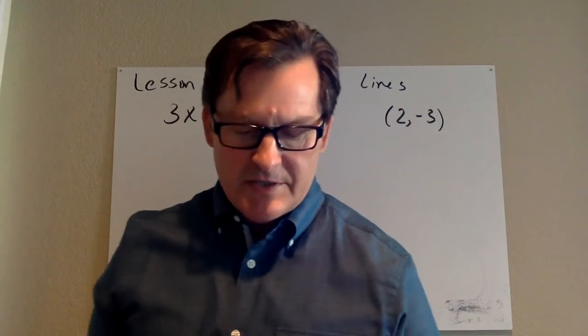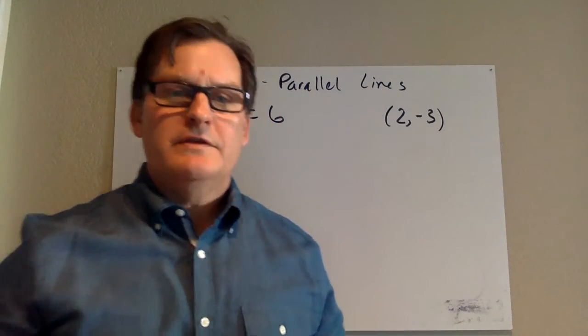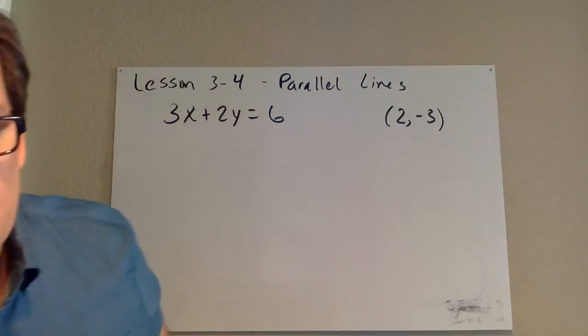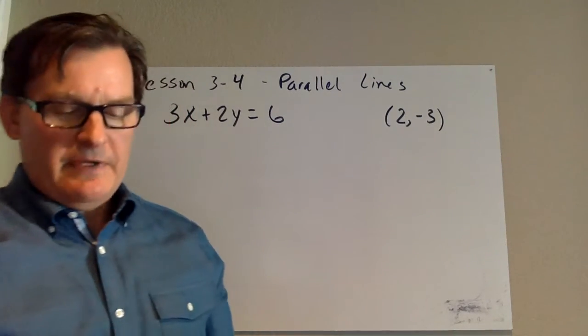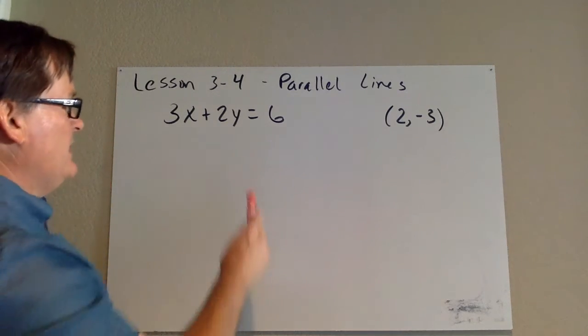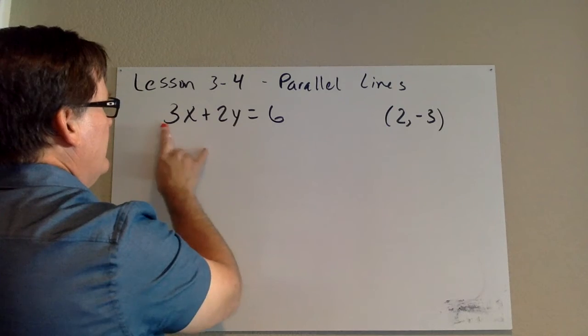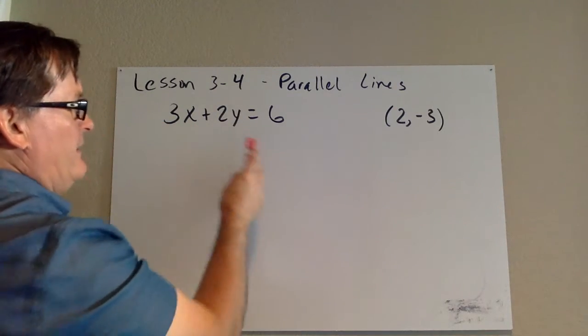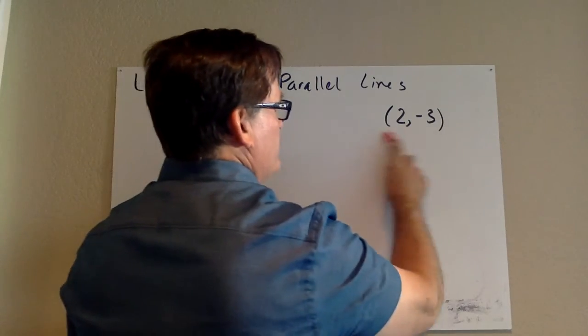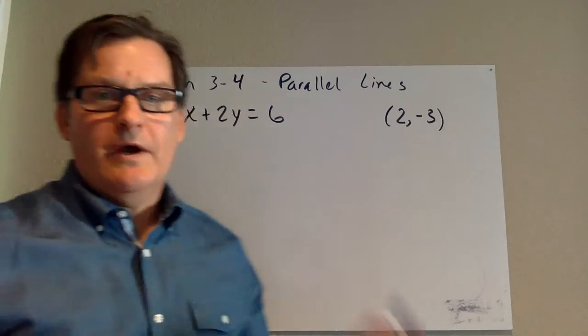This is a continuation of Lesson 3-4. This is the third video, video C, demonstrating yet one more situation that can come up in problem solving. This one's going to be similar to the one in video B because we're finding the new line, the new parallel line will be parallel to this line and passes through the point (2, -3). We already did one like this.